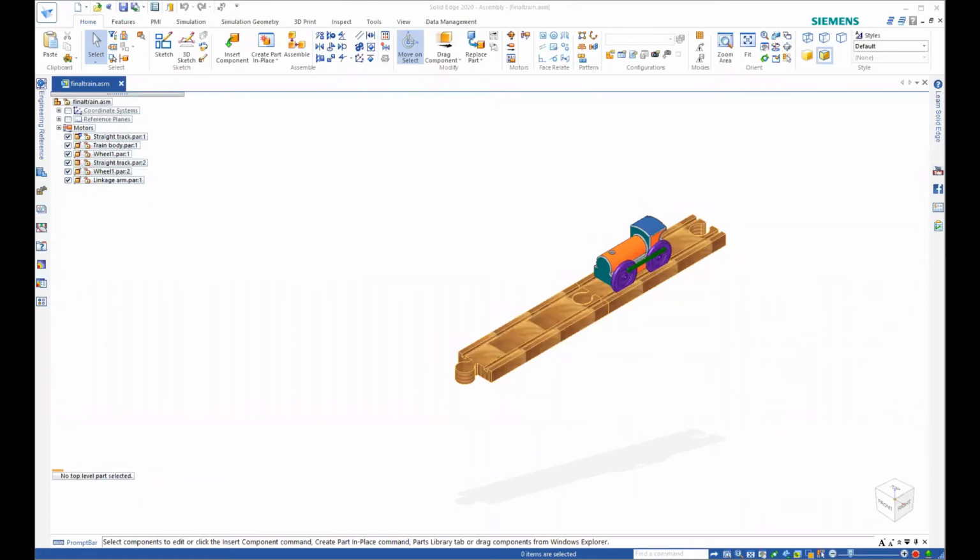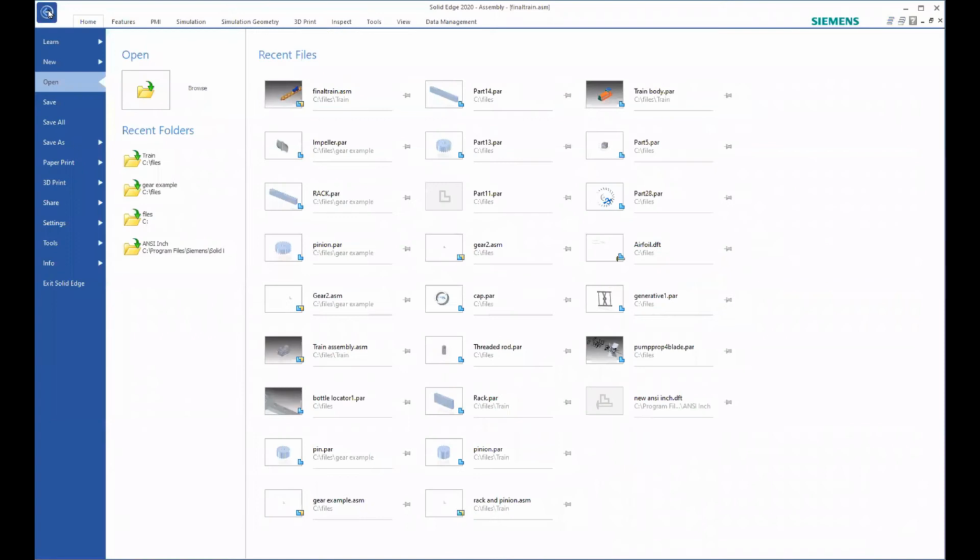When you've completed your assembly and you want to share it with someone, or if you're having students work virtually and you want them to send you their assemblies, there's a quick and easy way to do it, rather than send all the individual parts, which you'll need to rebuild, and then it can get messy and parts can get lost.